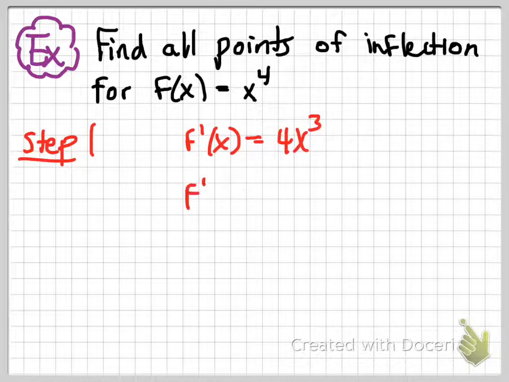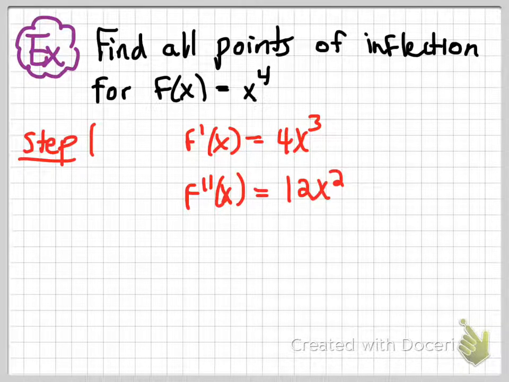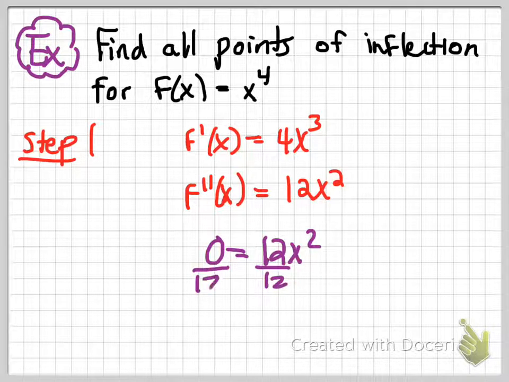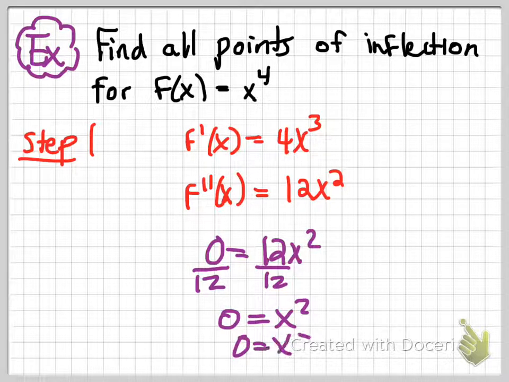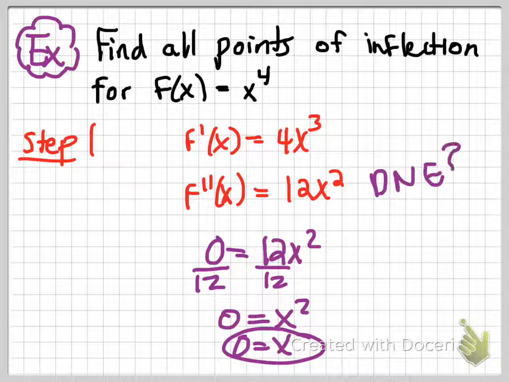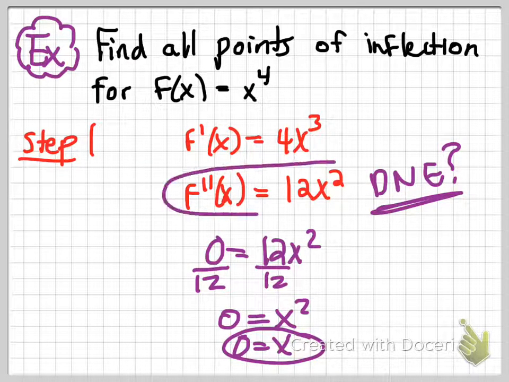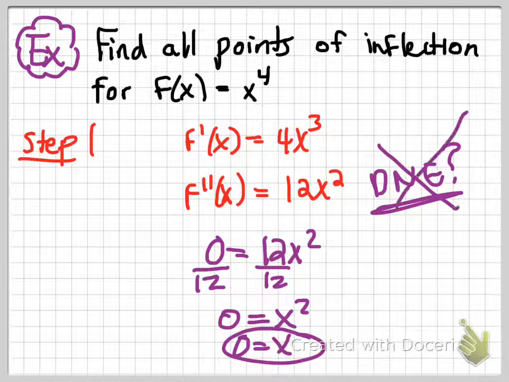Then we're going to find f double prime of x, power ruling it again, so 4 times 3 is 12x squared. Then we're going to set it equal to 0 and solve: 12x squared equals 0, dividing by 12, so 0 equals x squared, which means 0 equals x is our answer. And we're going to ask, is this ever DNE? We've got to think about that, because it could be. Does this ever get you a DNE situation? It's not in a fraction, there's nothing weird, so I would say no to DNE, not a concern. Now, here's a little bit of a catch.